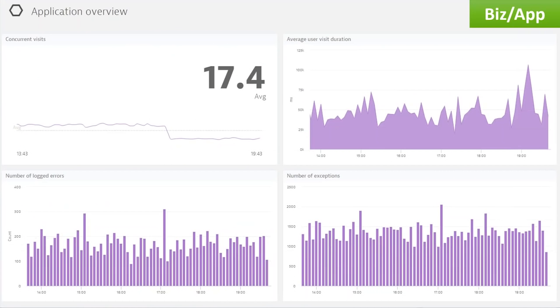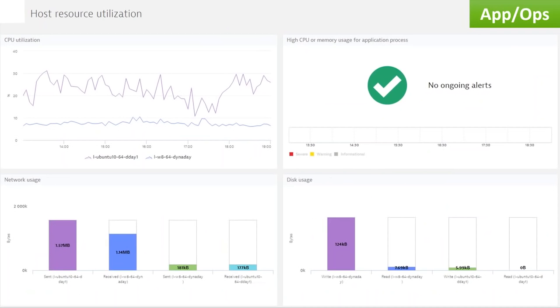Going a step back, obviously this is not the end of what we can do for biz and app. So if you are an application owner or a business owner, you want to know what's going on with the users on your system. So you have user metrics, but on the same side, you can compare them with your app metrics. So maybe the reason why your number of users is going down is because you had a deployment which was bad, and then the number of exceptions went up in your Tomcat container because you made some configuration changes. So we can easily, in one single point of view, show you user metrics versus app metrics.